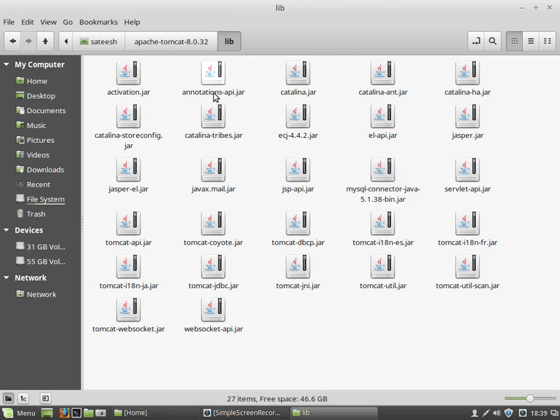And also you need to set the class path, because if you do a simple copy, your computer cannot understand the change that you have made. So you need to set the class path, that is, where exactly this jar file is available. Okay, in case of Windows, go to My Computer Properties, Environment Variables, set the class path to this particular file. And in case of Ubuntu, you can edit the environment file which is available in etc. There you can set the class path.